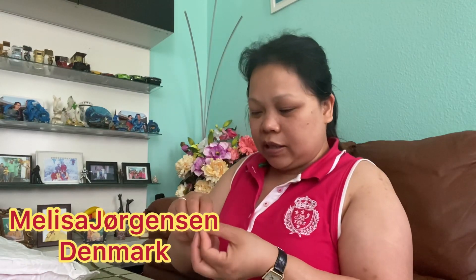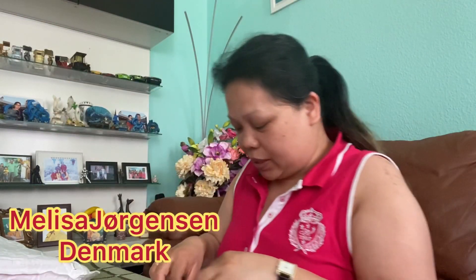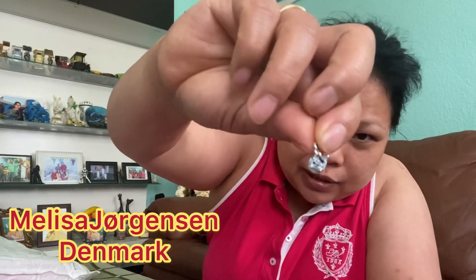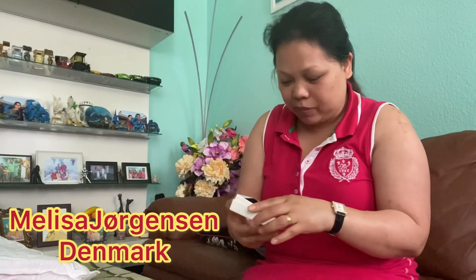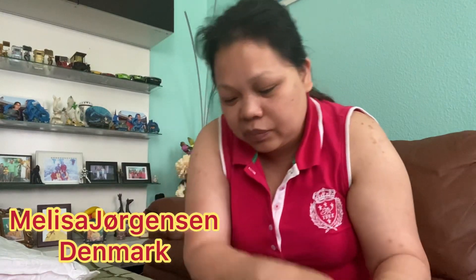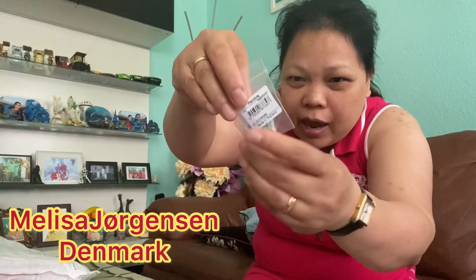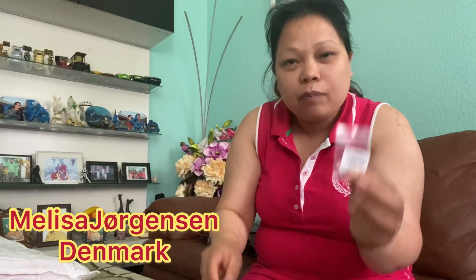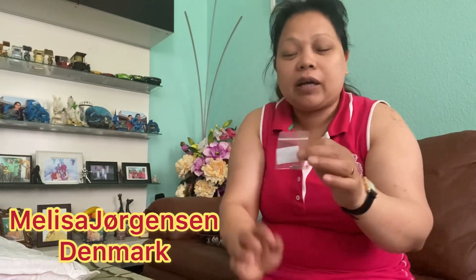Number four is the same as the first one. Number five as well. So five pieces plus three of the same style from box three. This is one of the pair of earrings — 80 krona each piece, because they sell them by piece, not by pair. And this is the last charm. I like green or blue for my charms because it's easier to collect matching colors with stones rather than colorful ones.